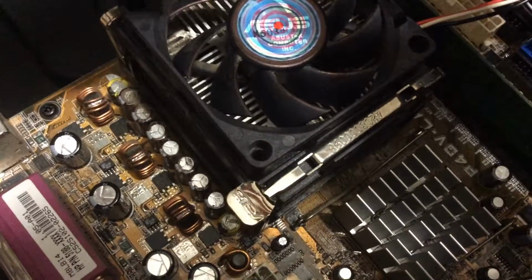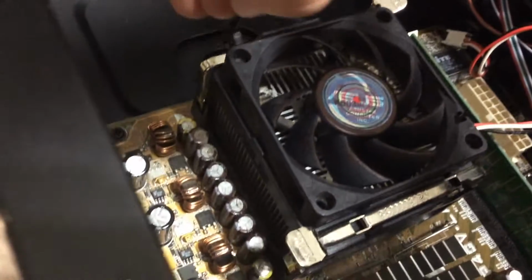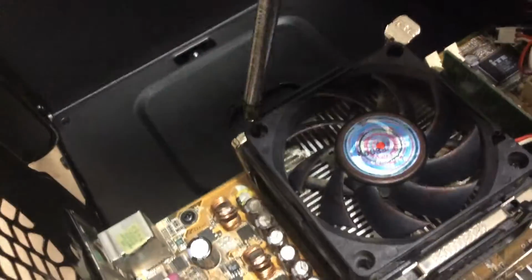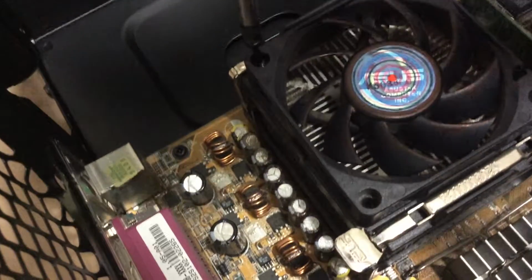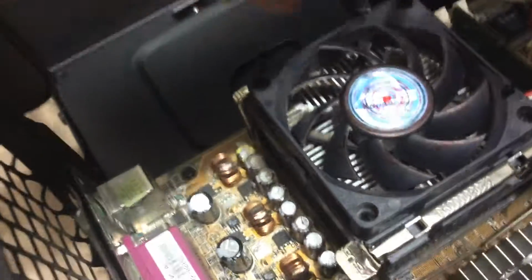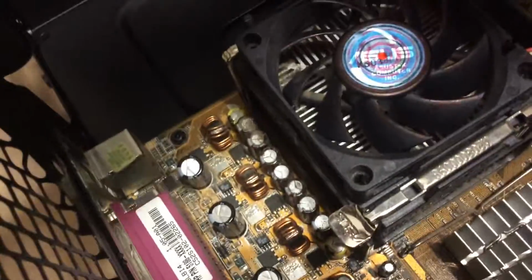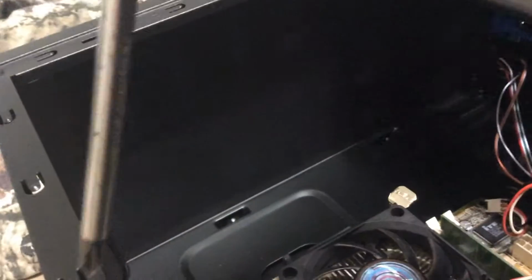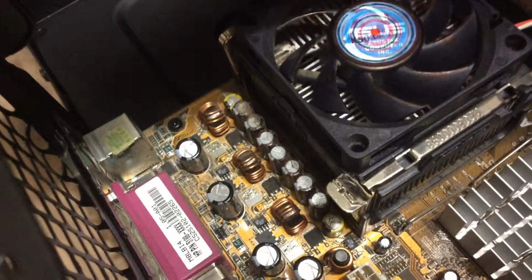Now, we're going to do this corner. Right here. So since we got that one screw in, installing this one shouldn't be too hard. Oh my gosh, it's not going in. What is this? Fine then, we'll just do a different corner. If this is like the wrong screw or something, might be. Oh god. Because I have like 5 different types of screws over here. And whenever you're like me, and you just add like 5,000 screws, it's hard to get the right ones. Yes, we got the right one. We good.